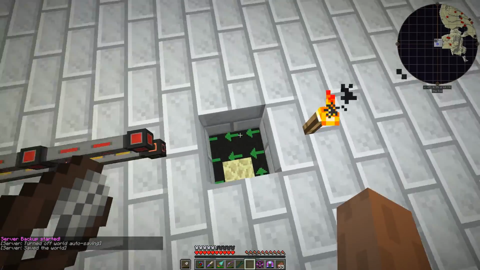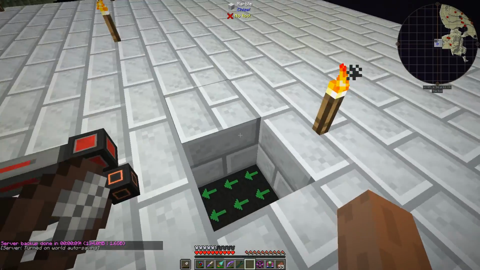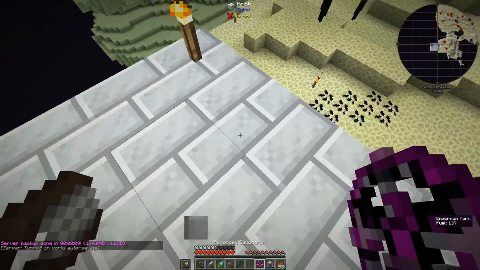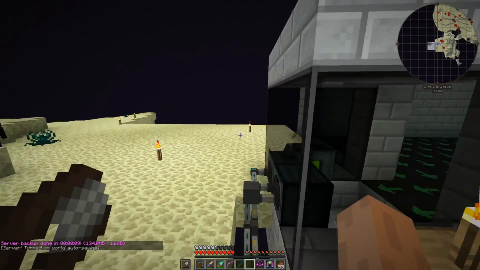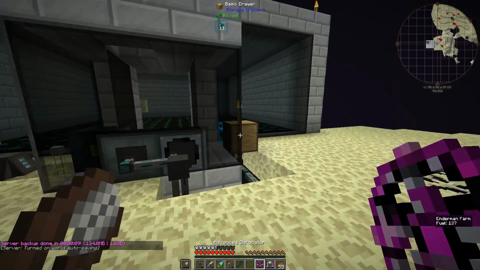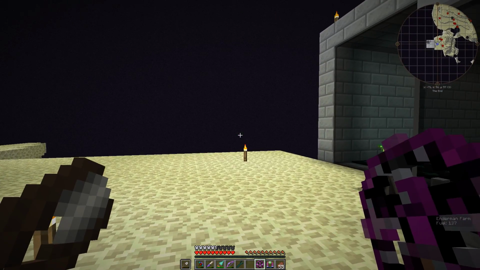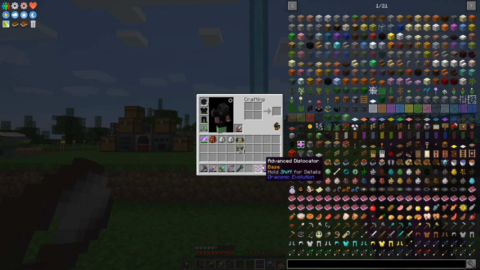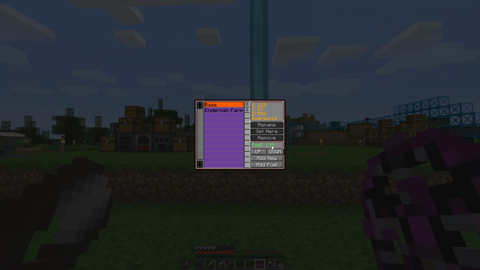So I'm going to put another one here once we get the power and stuff to make it. I just haven't gotten around to it because we don't really need ender pearls right now. We have enough. So technically we don't even need this farm anymore. Alright, so if we scroll up, go to base, it uses 1 ender pearl per transport. So we were at 138, we went to the end, 137, we came back 136.